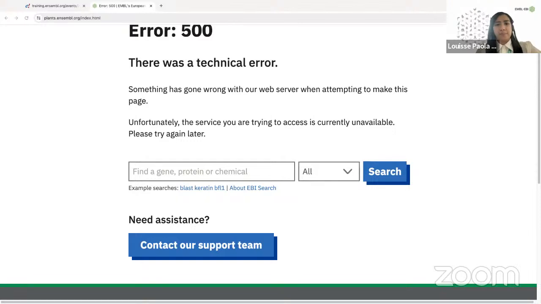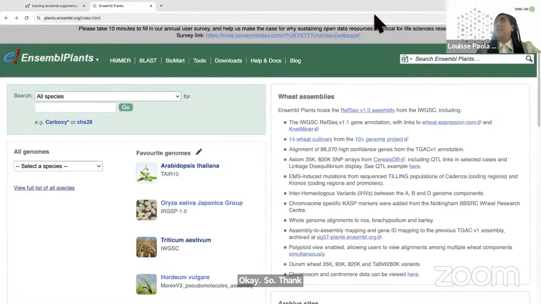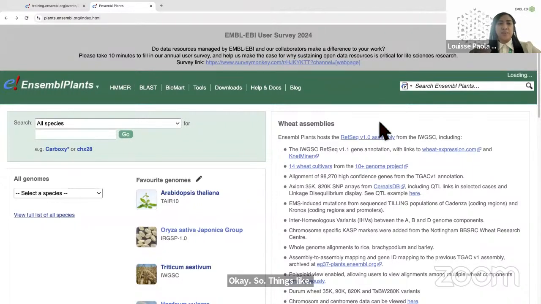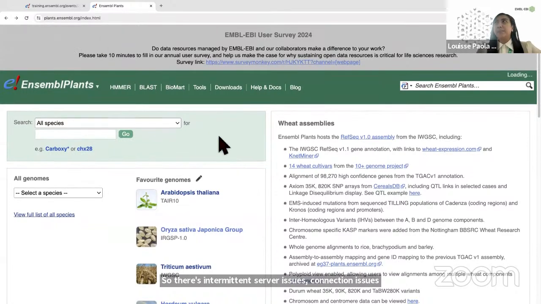Okay, so it seems like there are intermittent issues. All you need to do in this case is to refresh the button. There are intermittent server and connection issues with our servers right now, but it should work okay now.